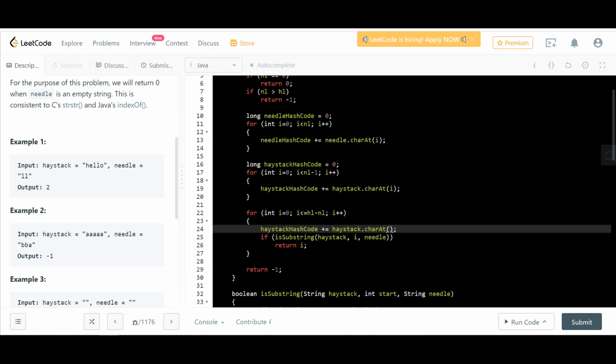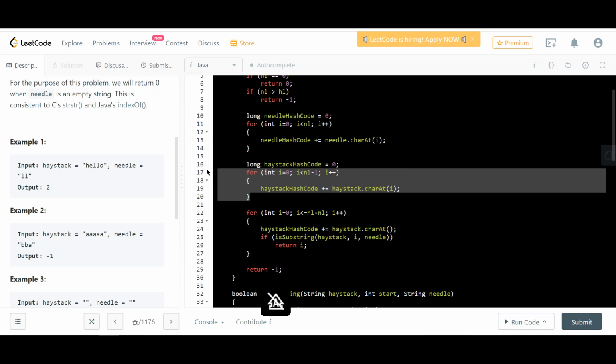So what this would do is 0 to NL minus 2, and NL minus 1 I'll add here.